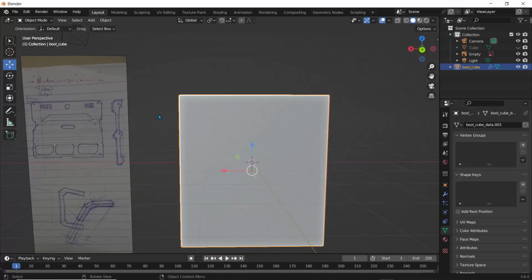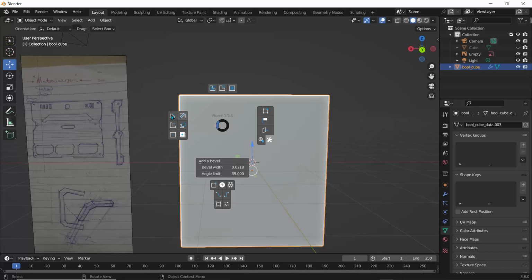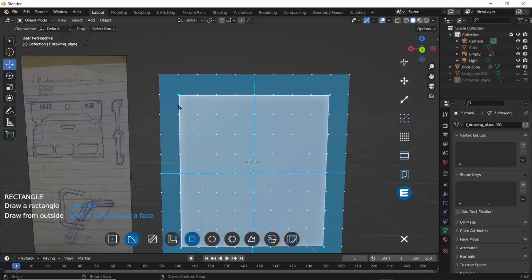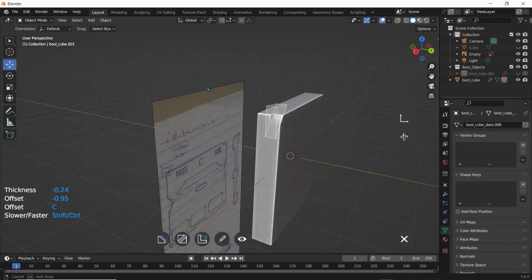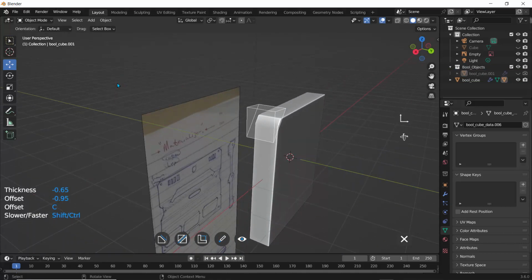So let's start seeing how we can create some of these cuts. We have a cut along all these edges, so what we can do is quickly create one cut and then mirror it. Let's just do that. Make sure we're selecting the object. Let's press F, and here, let's go to cut. Let's right click, and what we can do is create a small triangular shape like so. And then let's shift click to validate that. Let's move this to cut this edge like so. Then right click and validate that cut.